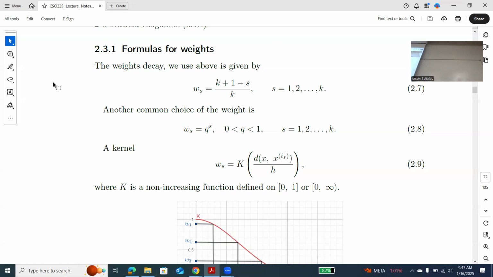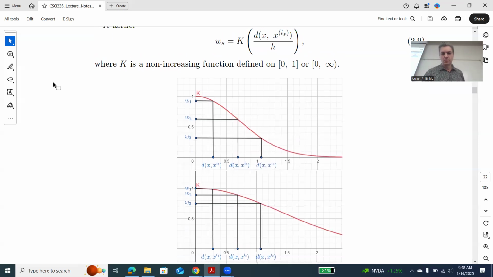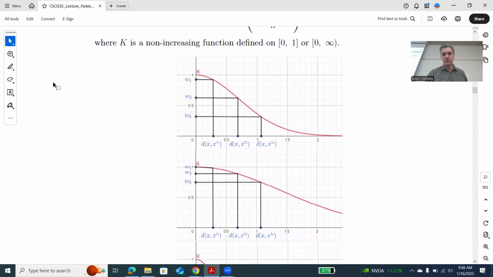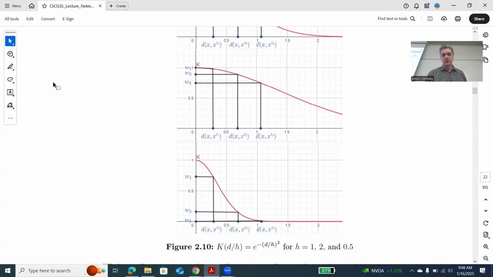The argument of this function is the distance, and there is also a hyperparameter which is called window size h. And here are examples of the different choices of h.